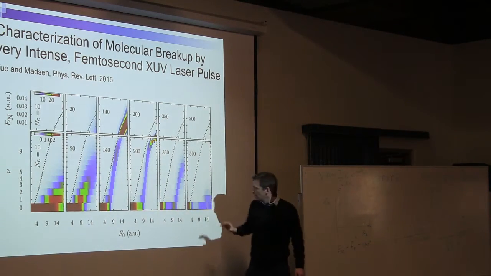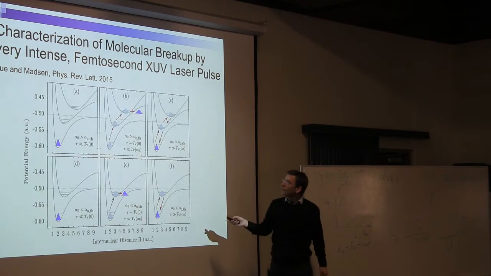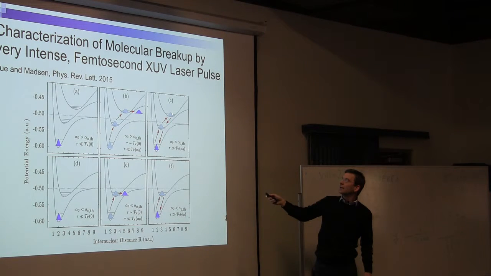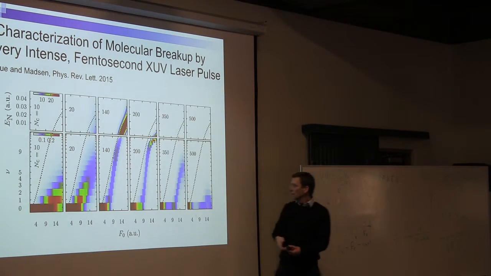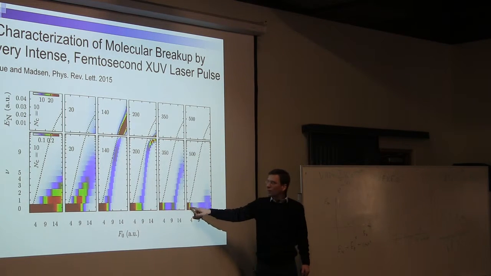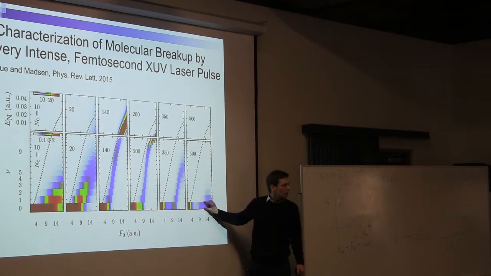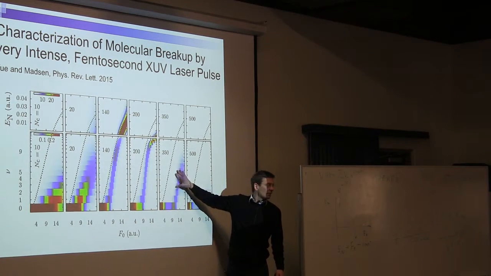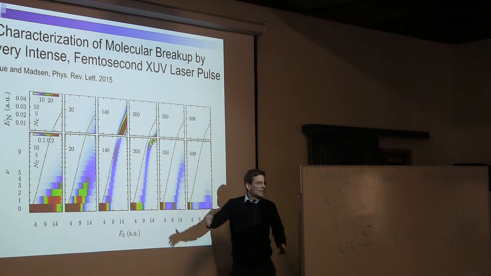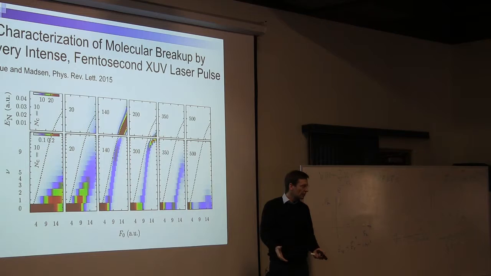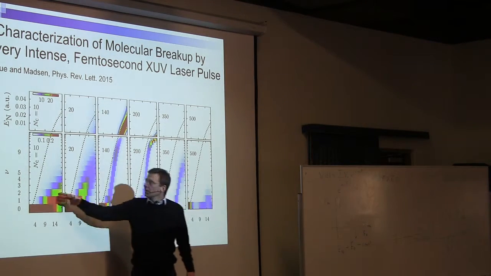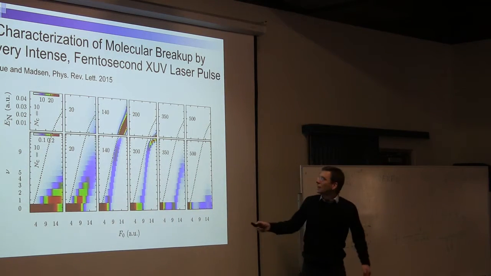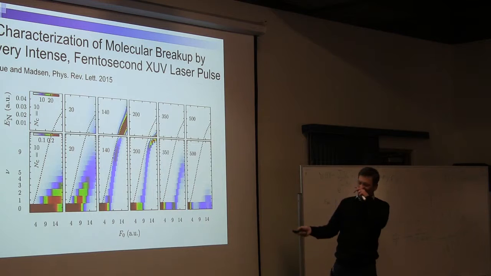For the same, and if we just remember my picture here from before, I said if the pulse is very long, this wave packet will follow adiabatically up and adiabatically down. This is in fact what you see, because after the pulse, we only have population in the vibration ground state for this very long pulse. When the pulse is shorter, we have some vibration excitation. In this picture, it goes up, but it can't really follow all the way down. And over here, if the pulse is very short, we just have a little bit of sudden excitation of the vibration states. And this case here is the case when we can have a lot of dissociation also.